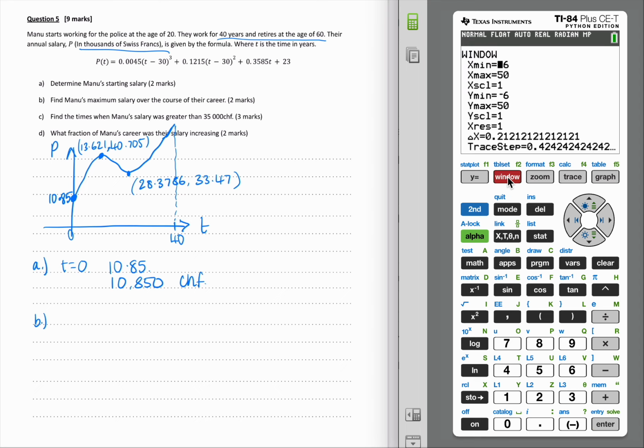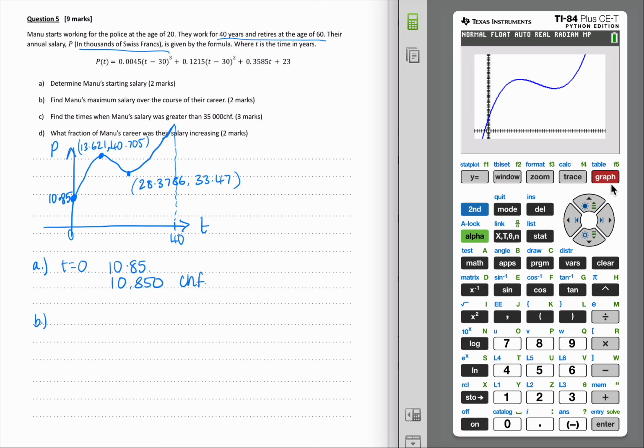So I'm first of all just going to increase my y-axis a little bit so that I can see a little bit higher. And let's find the value when he's 40 years old. And we can see there that it's 53.99, which is obviously much bigger than my maximum point. So it would make sense that his highest salary was probably the last year if he's increasing every year. So to find the maximum salary, it's when the time is equal to 40 because he's worked for 40 years.